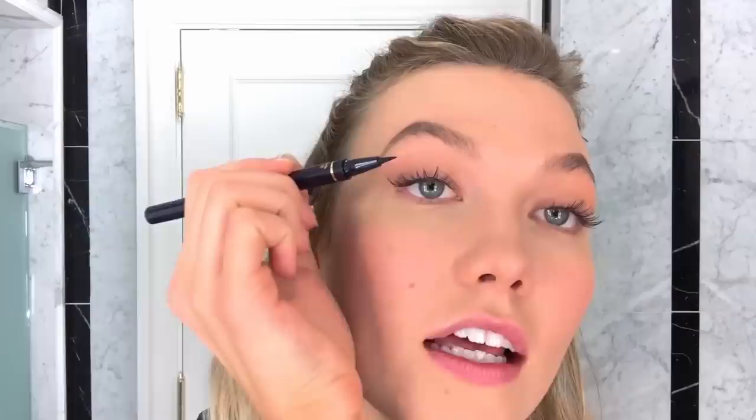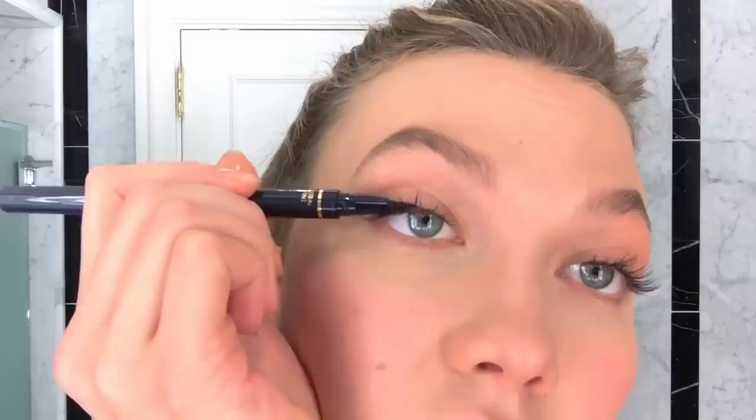Now it's time for just a little definition on the lash line. I'm gonna use the ultra fine side of the liquid liner, and I like to just get right on the lash line. Okay, now if you mess up like that, you can take a cotton bud and just... The best thing is to just be confident and decisive with the shape and long fluid strokes. And then if you mess up, you get in with a cotton bud and you perfect the line.